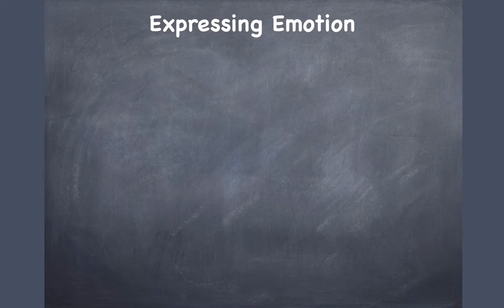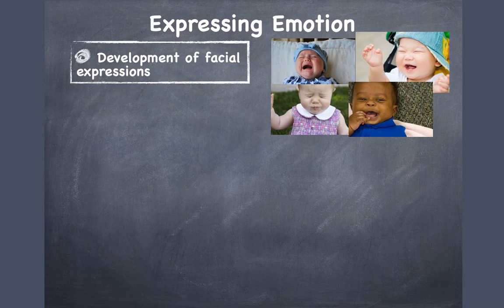So if we look at the expressing of emotions, the development of facial expressions according to a biological timetable, well, it's inborn. Some facial expressions, particularly distress or disgust, are present at birth. Expressions of sadness and happiness are evident by about 3 months of age. Between 4 and 6 months, expressions of anger and surprise appear. And by the 7th month, the infant shows fear. Between 18 months and 3 years, children begin to display signs of embarrassment, empathy, envy, shame, guilt, and pride.